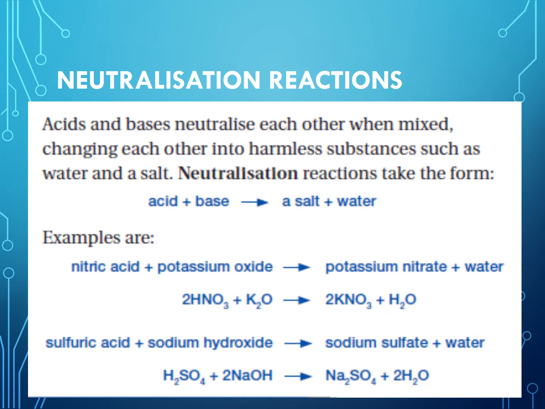Neutralization reactions. This is where an acid and a base neutralize each other when they're mixed, changing each other into harmless substances such as water and a salt. So the basic reaction says acid plus base forms a salt plus water. So nitric acid plus potassium oxide forms potassium nitrate, which is the salt, and water. Or sulfuric acid and sodium hydroxide forms sodium sulfate, which is the salt, plus water.